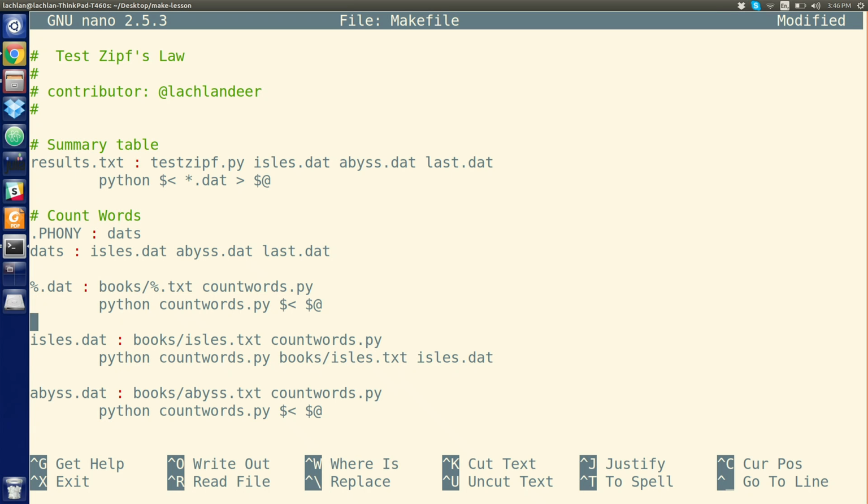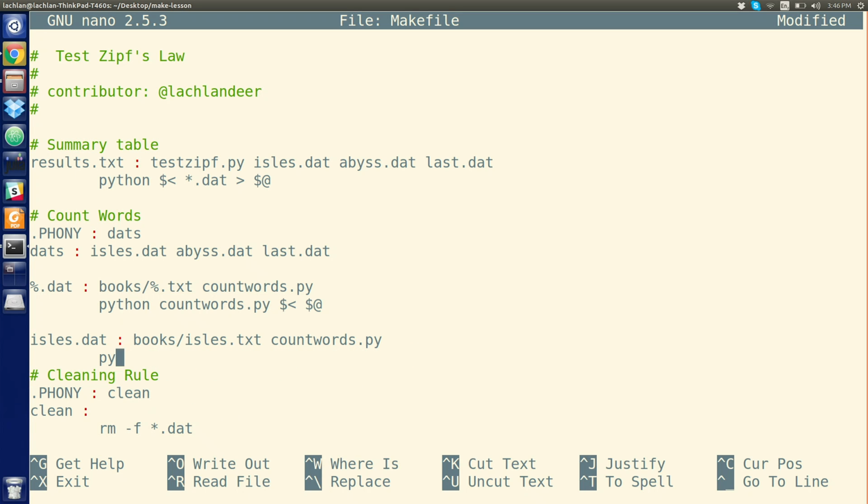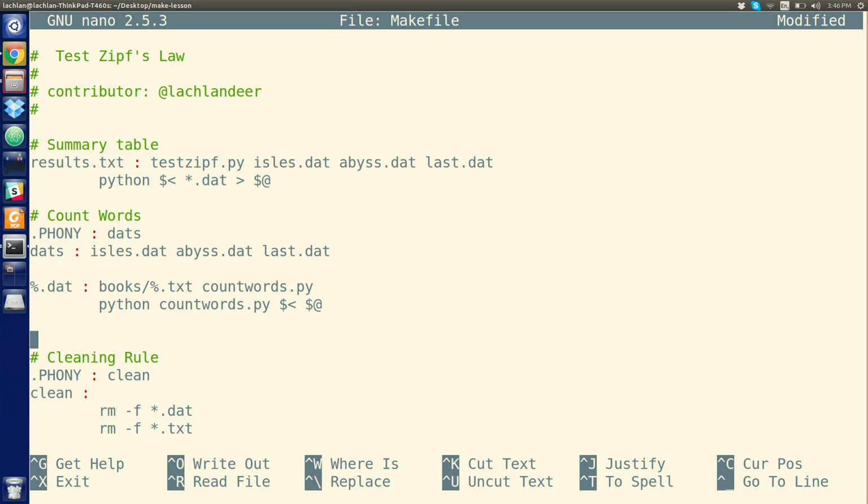If that's the case, technically I don't need these additional rules for abyss and aisles. So things start to get smaller. Or do they? So there's an implicit loop going on, right?